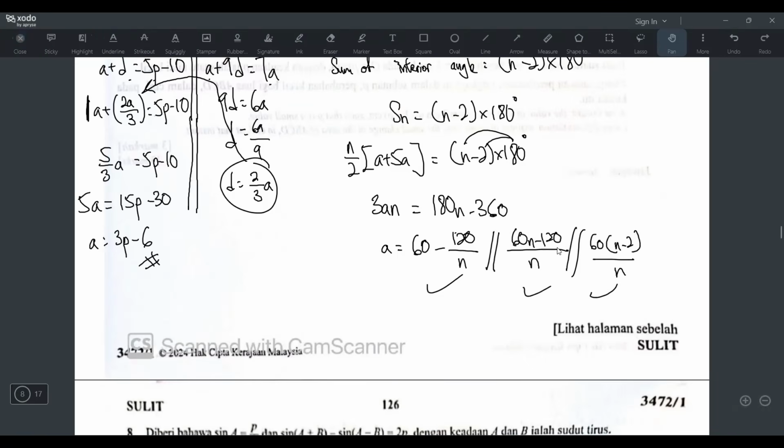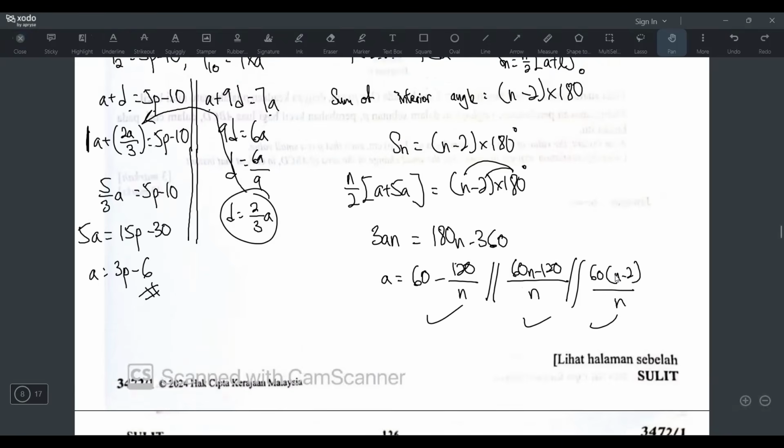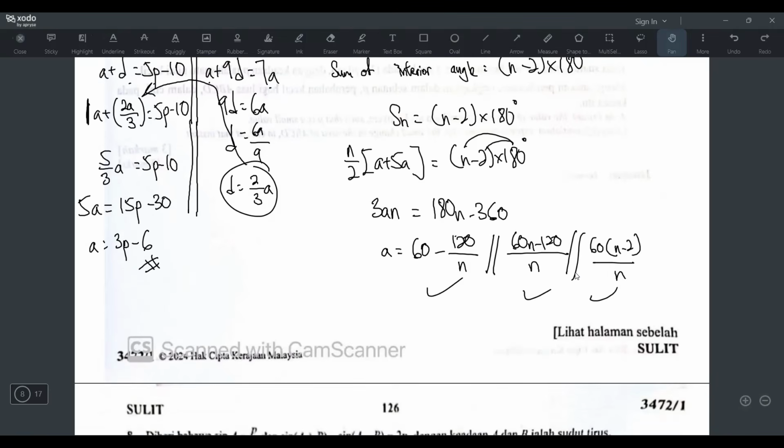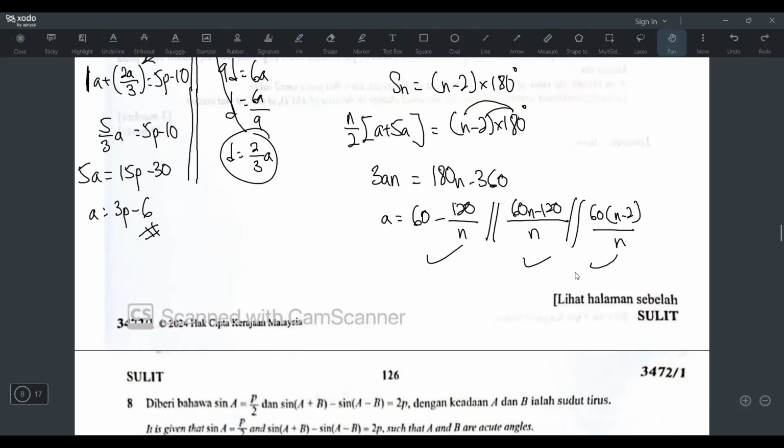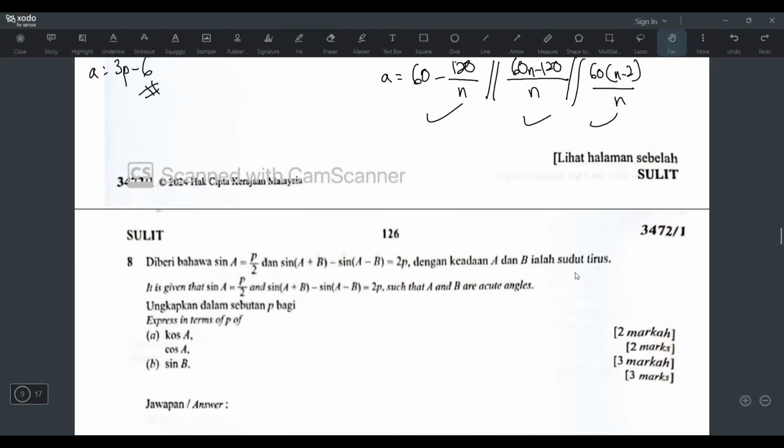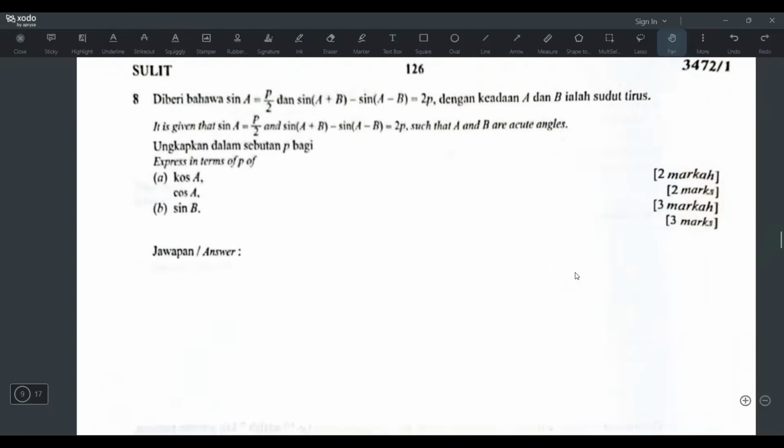Okay. But personally, I will not leave my answer like this. I will explain it. Yeah. It's not recommended to leave your answer like that. Always explain it when you can. All right. So I think that's all. Wait, let me check. Yeah, yeah. So that's all. Okay, let's continue.